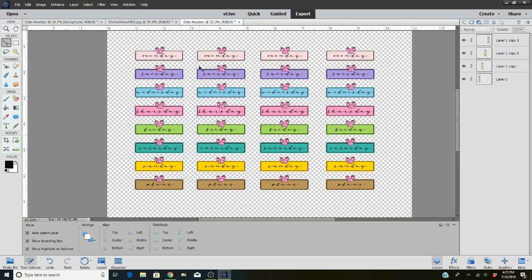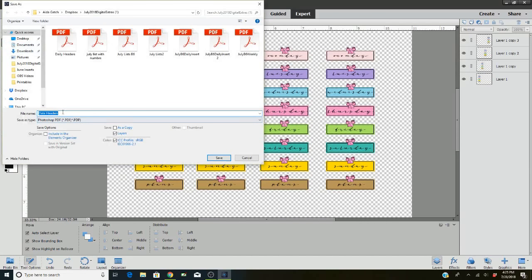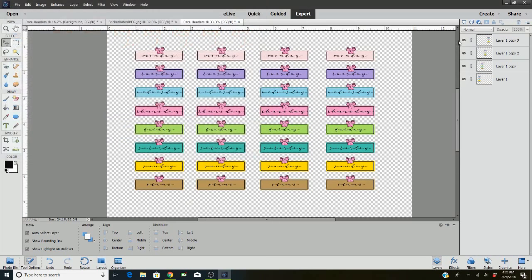But before we print this out, you always want to save your work. So we're going to go up to File, and hit the Save option. It'll tell you the file name it's going to be under and where you want it. Because I've already saved this work, I already have it on my computer, so I don't have to save this. I have it under Daily Headers. Once it's saved, we're just going to click out of this. I've already saved it, so I'm going to hit cancel.